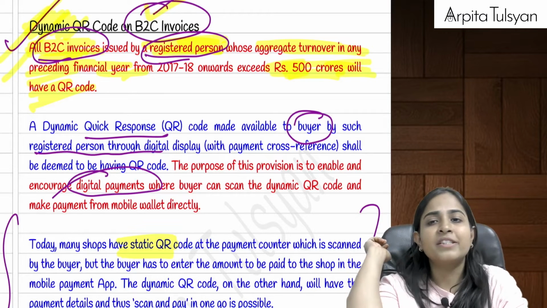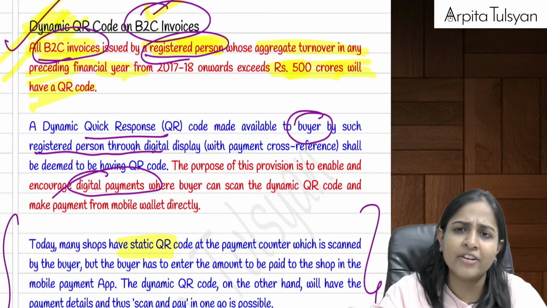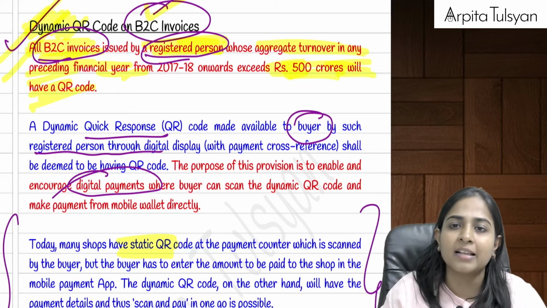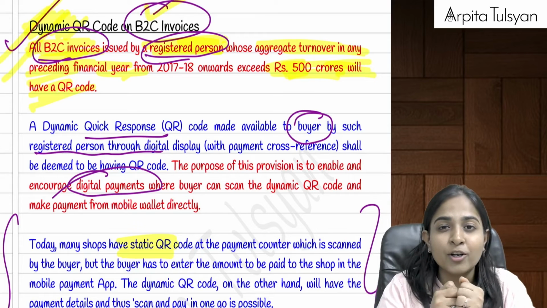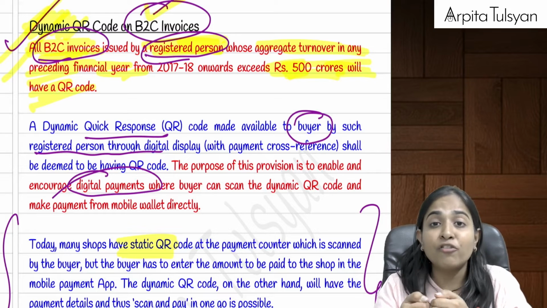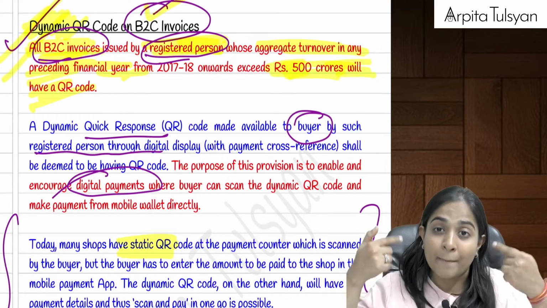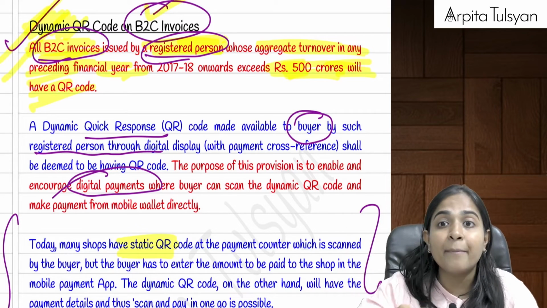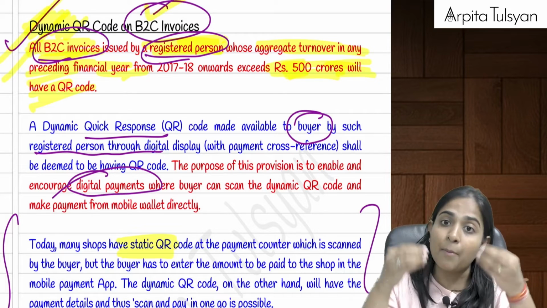Okay, you must have seen static QR code. Whenever we go for grocery shopping or any vegetable vendor, etc., there is a QR code stand or QR code sticker put up. If you scan that, you have to manually put the amount in; it takes you to GPay or Paytm or PhonePe, etc. But there you have to put the amount. That QR code is called a static QR code, where you are manually feeding the amount. But here they are talking about dynamic QR code, where once you scan it, the amount will be auto-fed.